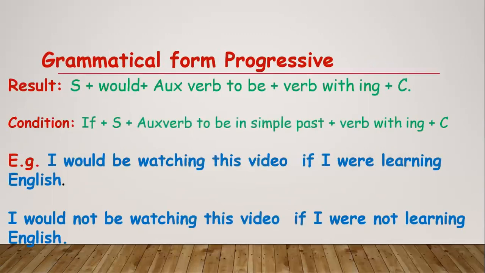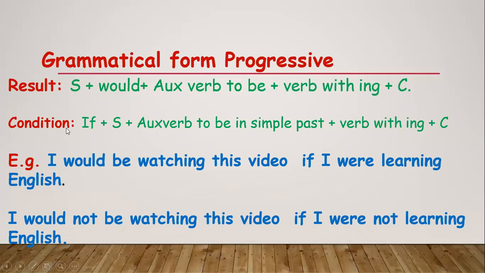Now, guys, for the second conditional, we also can talk in progressive tense, ¿ok? Entonces, esta es como la explicación de la forma del progresivo. Entonces, tenemos que en esta ocasión vamos a explicarlo como si iniciáramos el condicional por el resultado y luego seguido de la condición. Entonces sería subject, would, auxiliary verb to be. Ustedes saben que para los tiempos progresivos siempre necesitamos el verbo to be como auxiliar. And then the verb with ing and then the complement.